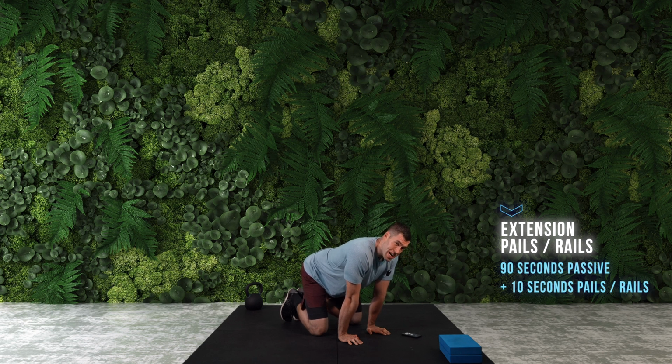Then we hold it for 10 full seconds, and then we're gonna, excuse me, we're gonna go the other way where I'm gonna imagine pulling my knuckles towards my forearm there and touching them. Again, it's isometric, so it means I'm not going anywhere, but I am pulling my knuckles in the other direction. Before I was pushing them away, then I'm gonna be pulling them towards me. All my jibber jabber has got us pretty much there towards that 90 seconds.